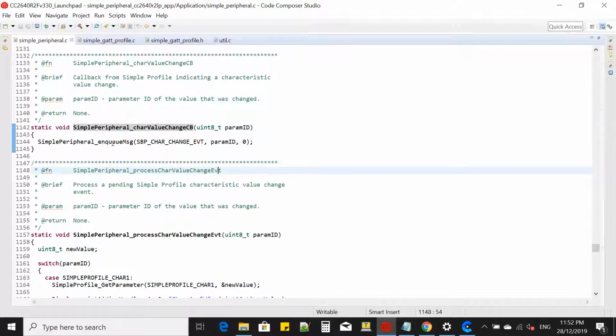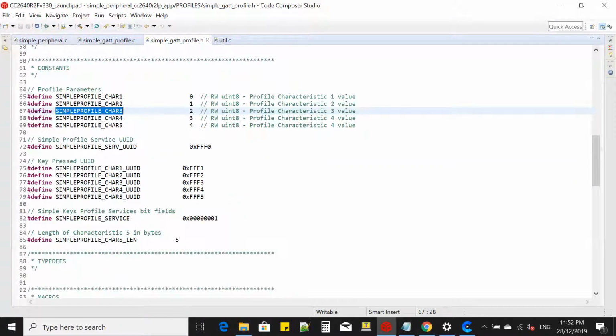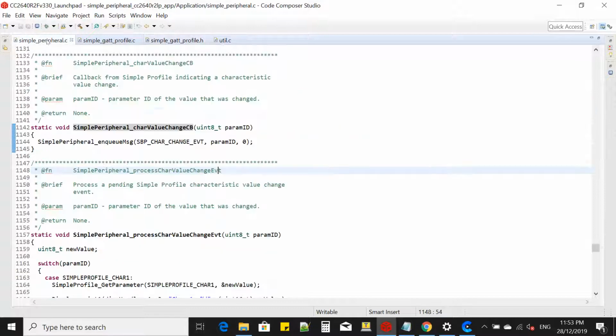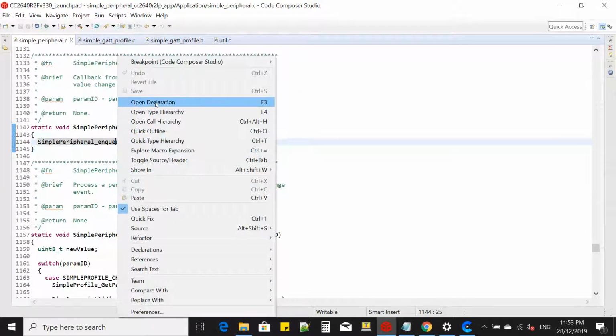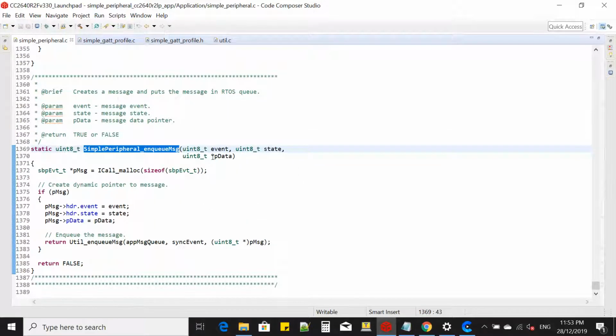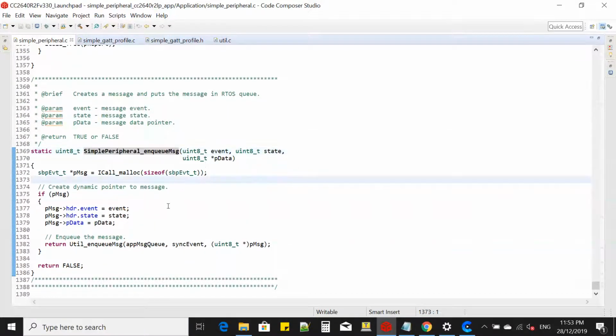And then it will enqueue a message with the queue ID SBP char change event, and the param ID is simple profile char 3. So in enqueue message, it will set your parameters here. For example, event is the queue ID, state, and data.